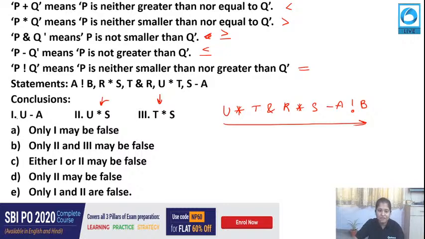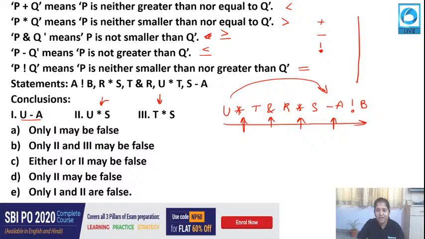Okay, so let's have a look at the relationship that we need here. So U to A, you have to see. So what is the relationship? This is your asterisk, this is your ampersand, this is your asterisk, and this is your minus, right? So let's make a case here. Yahan par dekh lete kaun kaun se aapke do groups banenge. So this is your plus, let's say this is plus of less than. What is the meaning of this one? Again, minus is less than equal to, and this one will be your exclamation mark, right? So these three symbols are in one group.